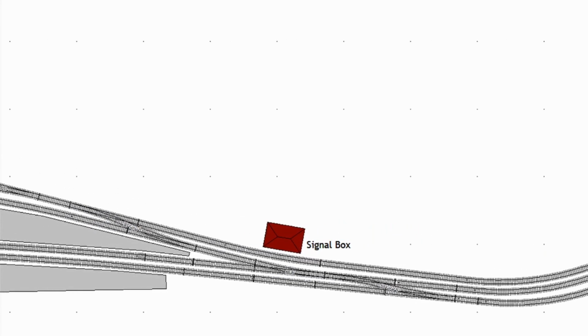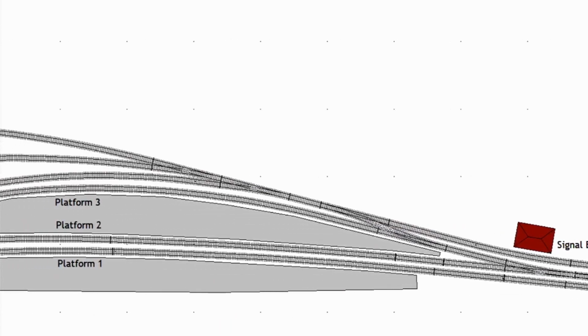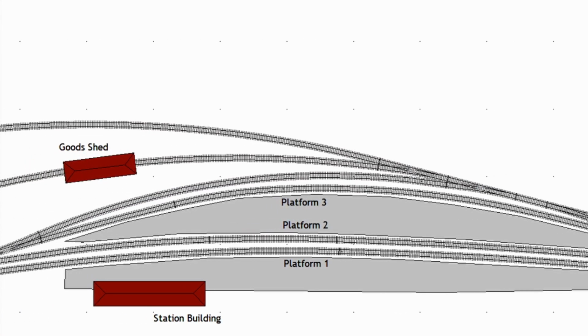Now, it is quite busy for somewhere that should be on the Surrey Hills, but hey, as long as it's got the stock and the essence, this is a fictitious model railway. So as long as I've got the feel of the Surrey Hills with the stock and the locations, scenery, etc., I think we can just about get away with it. It really will make this fun and an interesting layout to operate.